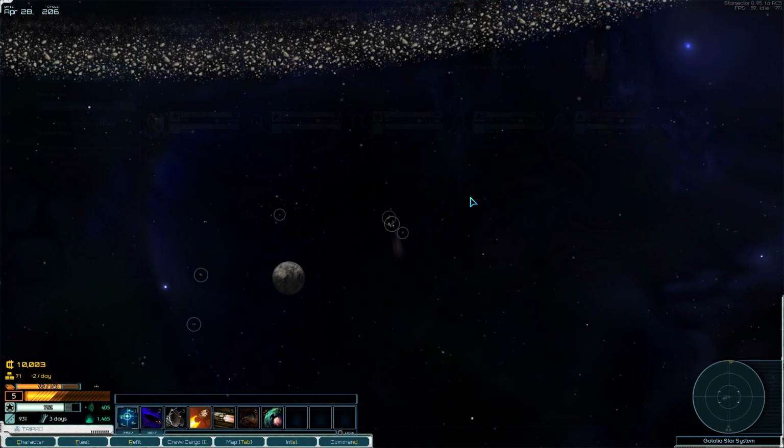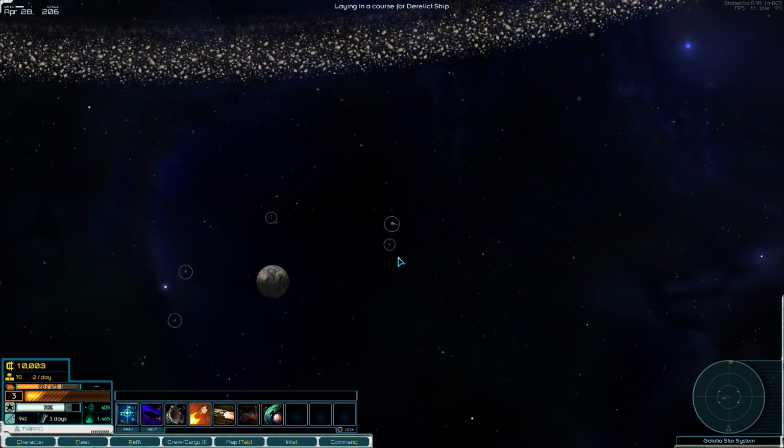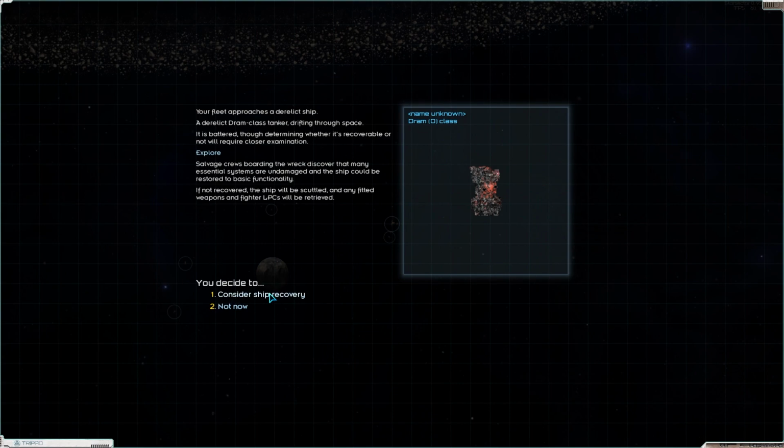We've also got the Wolf that needs to be set up properly. The Dram-class tanker I would like in the fleet right now. Let's have a look at you. We can go for the recovery.